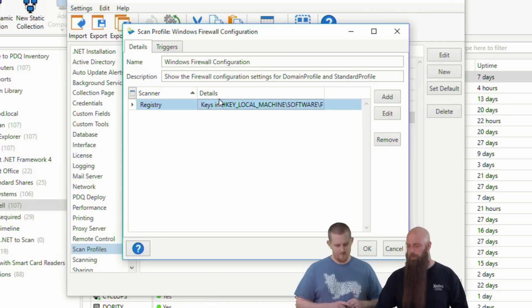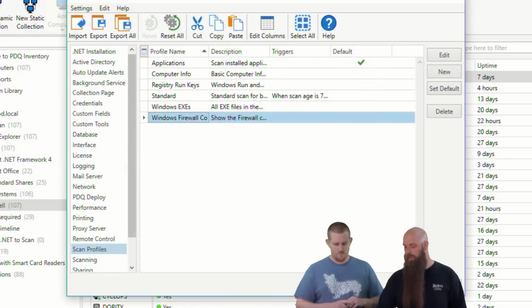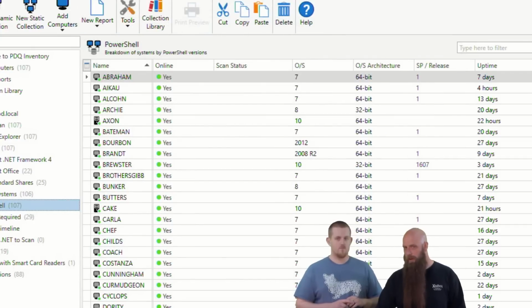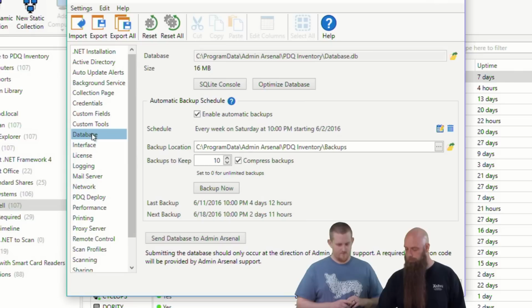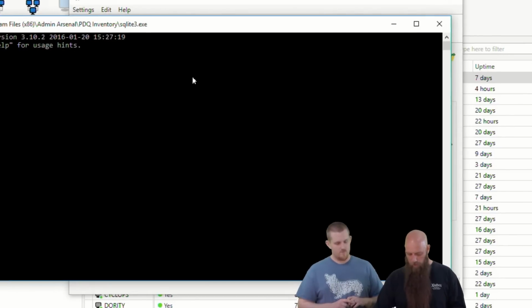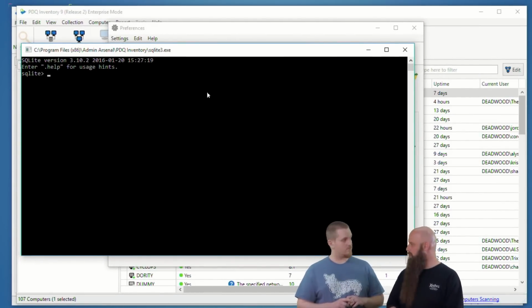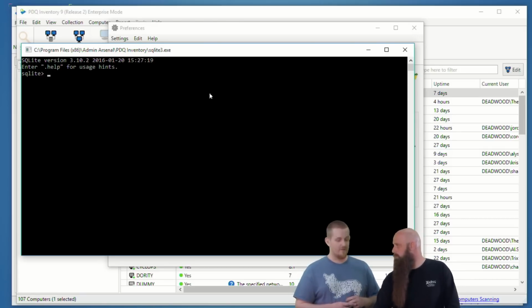Yep. In those cases where maybe you have a filter that grabs files that you still want, then what Kris was talking about is you could edit the database directly. You've got to be careful about doing this, but you could go to Preferences, Database, SQLite Console. This would require some SQL knowledge, but you could delete those files from this command. It's pretty straightforward, but as Shane said, be careful. If you mess something up, you could corrupt your database, or at least delete data that you want.